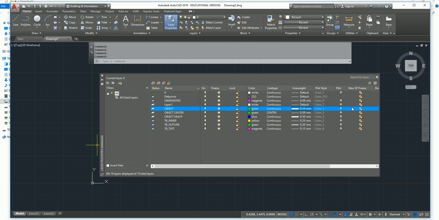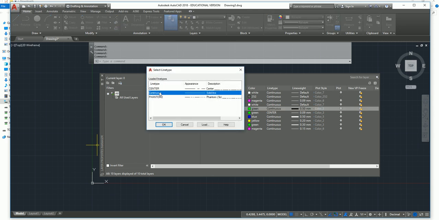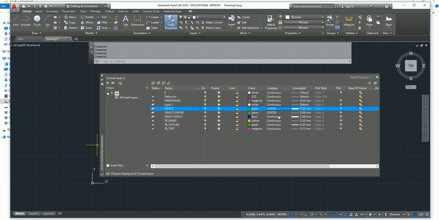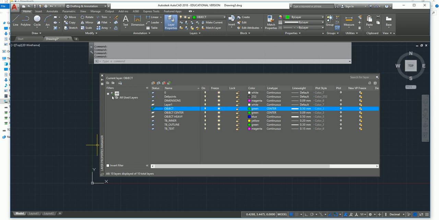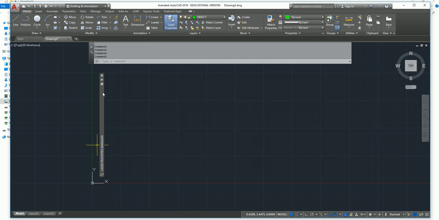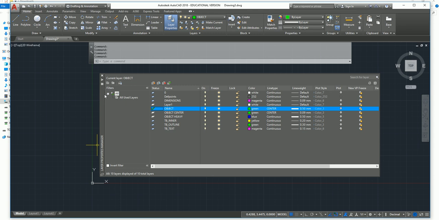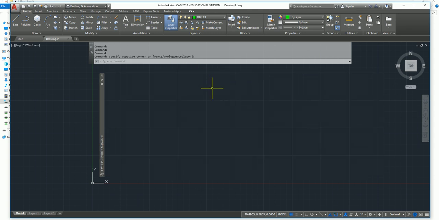You have to click on it. And then, oh, there you go. Okay. So we're going to go ahead and you're going to double click on this till a little green check mark comes up. Or you could right click and hit set current. Then you can go ahead and close out. You could either hit this auto hide or you could hit the X. If you hit auto hide, the palette will still stay up there. But I could just click on it for it to pop back up. And then if I come over here, it'll go away.